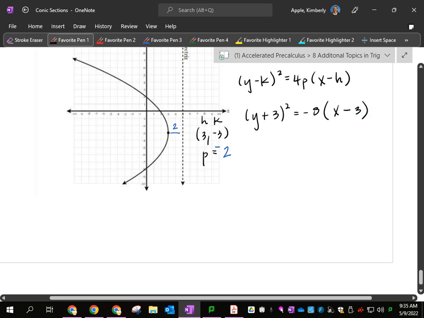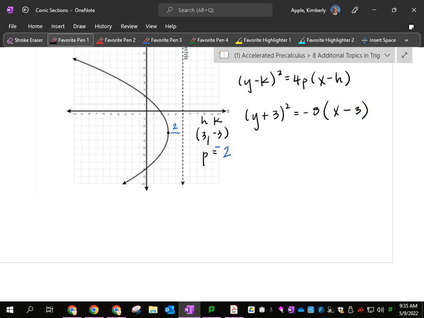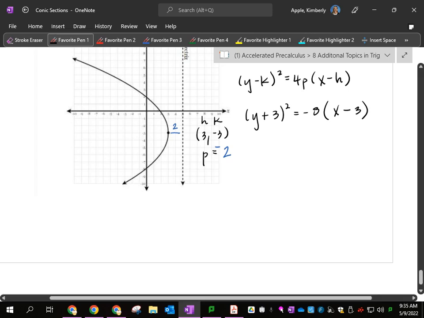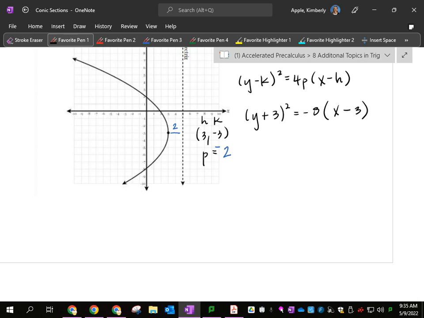So we've got like 5 minutes left in here. And so the practice problems, they will not be due until Wednesday. Okay. But be aware that we are learning the rest of the conic sections tomorrow, and you will have an additional assignment on top of it. So don't wait till the last minute, but I'm not going to make it due tomorrow since we didn't have any class time to work.